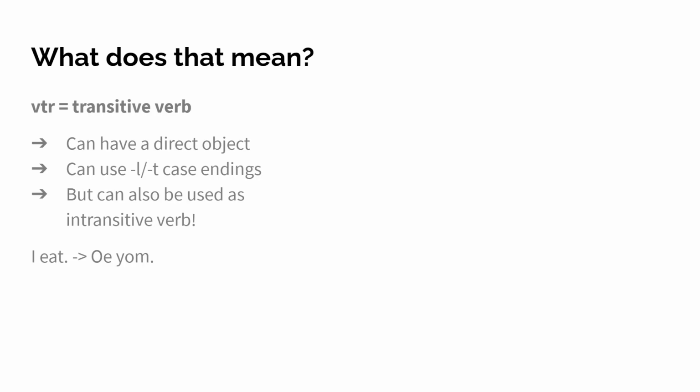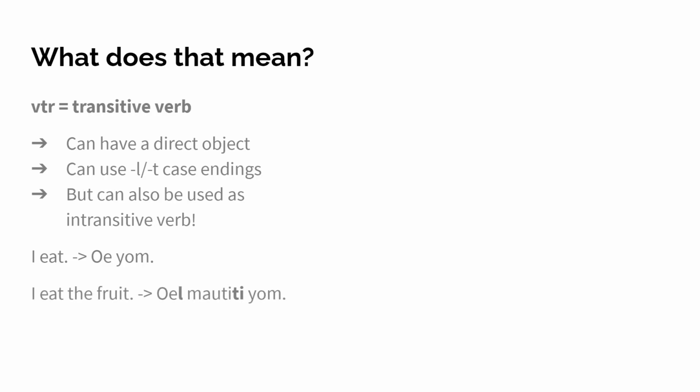You would maybe first think that you need the L ending because I eat and I am the one eating, so I need the L ending. But the L ending is only used if there's also a direct object. What is eaten? We don't know. There is no direct object in the sentence. And because of this, we also don't want an L ending here, as the L ending is only used if there is a T, so a direct object.